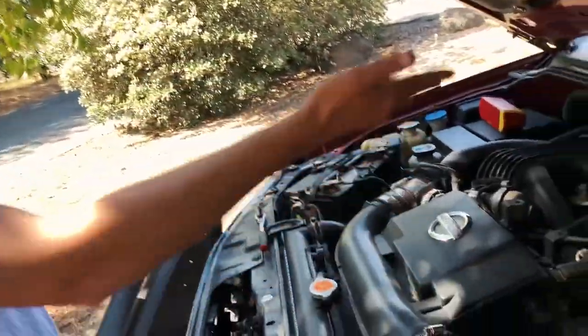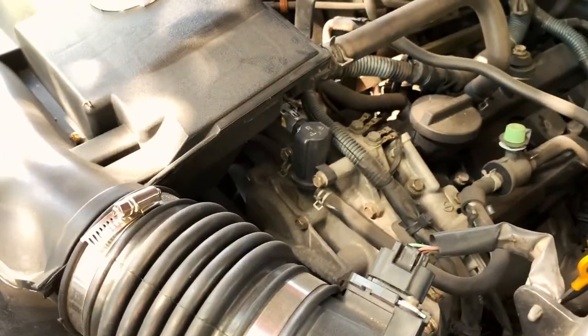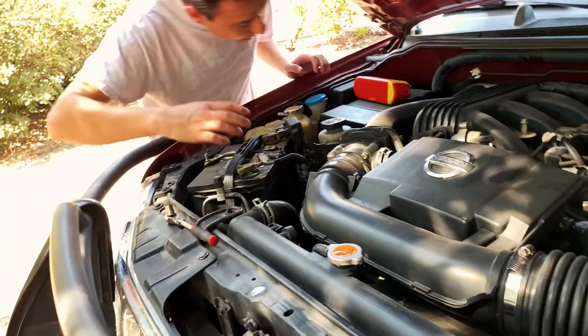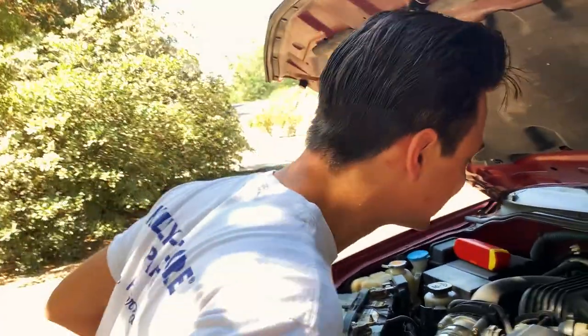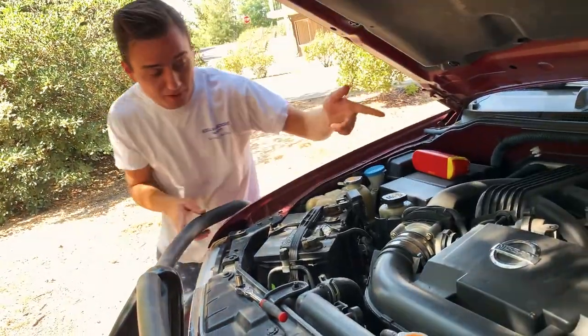This thing is weird — it goes like... Wait, show me again. The E90 is just like... It would have been so much easier for them to just run it straight, but no — they had to go over here and over here. They didn't want to show the extra space they just had lying here. But if we take off this, we have to undo all of that. Let's just take it to a shop — end of video. Maybe not, because there's only three spark plugs on each side.